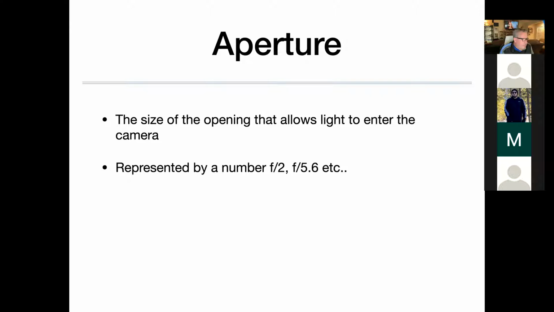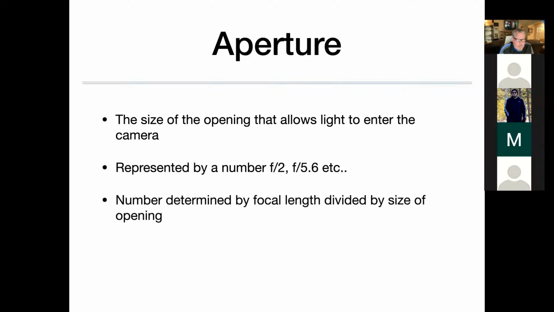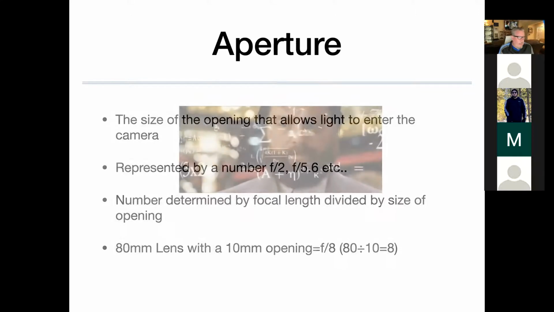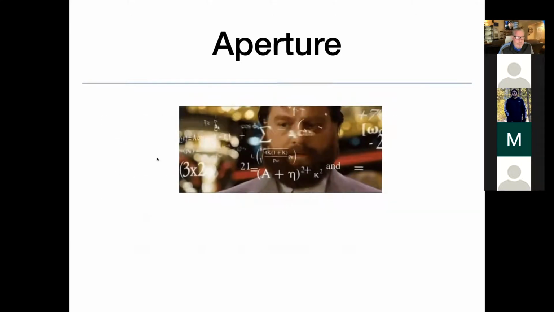This part is not going to be on a quiz, this next bullet point. The number is determined by the focal length divided by the size of the opening. Pretty boring stuff, but basically it says if you have an 80mm lens, like a reasonably long focal length lens, and there's a 10mm opening, the camera will be set to f8. Don't worry about what that means or how it affects you. I just don't like to leave it out there saying you should believe this without giving you any sort of substance to believe it by. Okay, so aperture is a number sequence. So you think, well, what do you mean by number sequence?